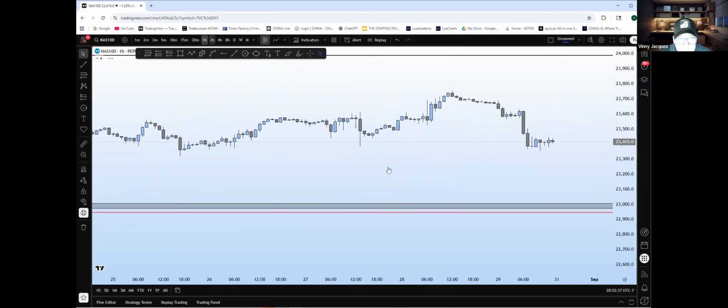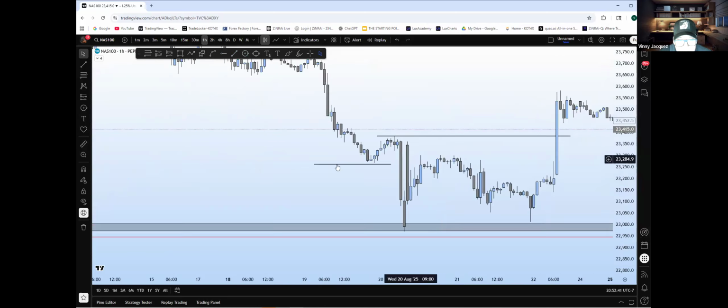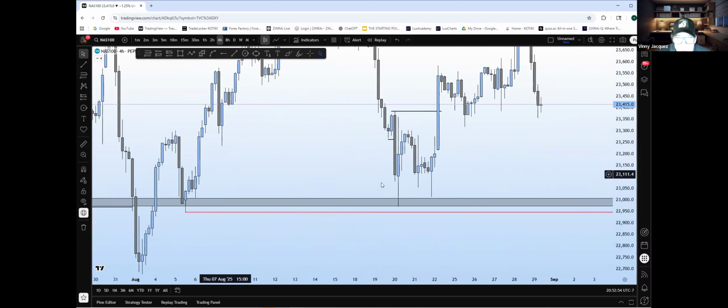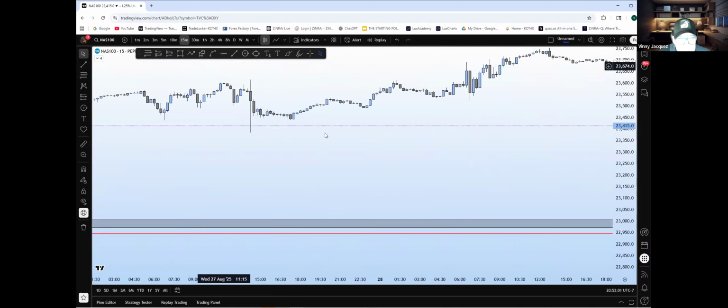Let's drop down to the 1 hour time frame. So on the 1 hour time frame, the 1 hour and the 4 hour low are shared. The 1 hour and 4 hour break of structure is shared. Give me a 2 if that makes sense. 4 hour, it's the same low, right? Let's go drop down to the 15-minute.